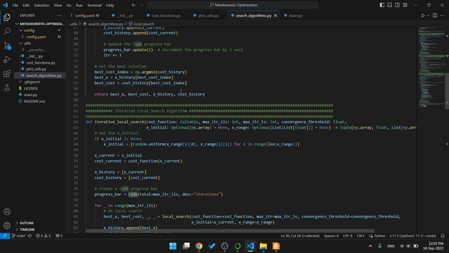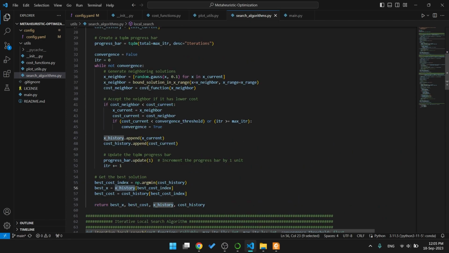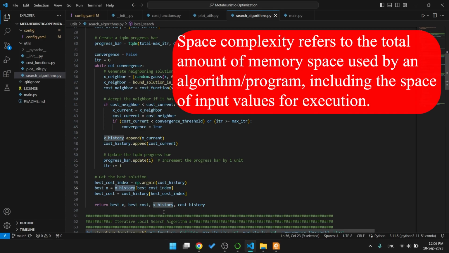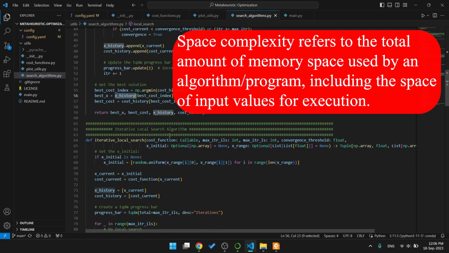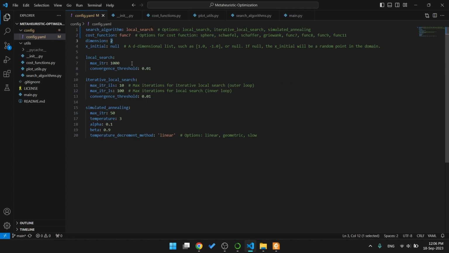We also have history, the history of the values that the algorithms found. Here it's mainly because we want to show the trajectory of convergence in the plots, just for the sake of showing you how the algorithms converged. The history is also necessary for taboo search, which is another optimization algorithm that you'll learn in the future. Other than that, you don't need to use them because they increase the space complexity, and you don't want to do that.